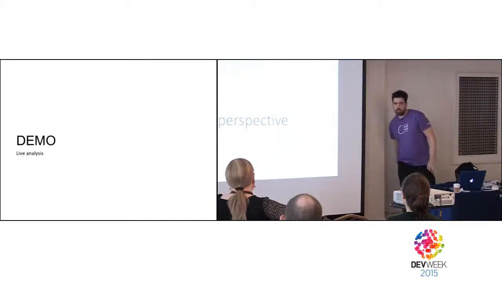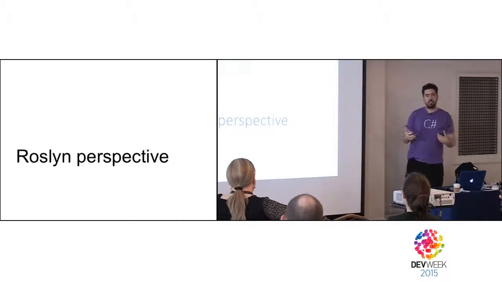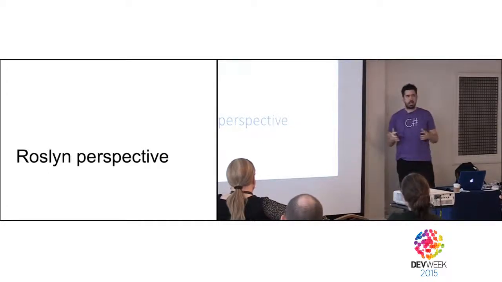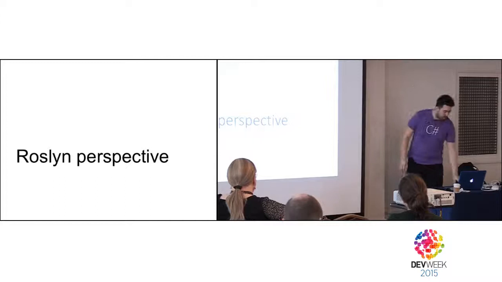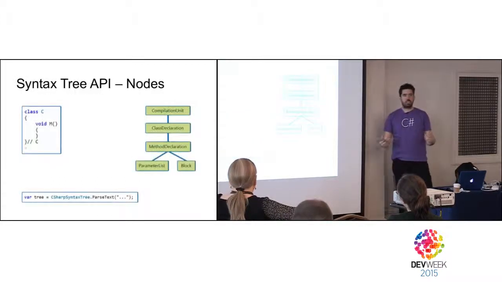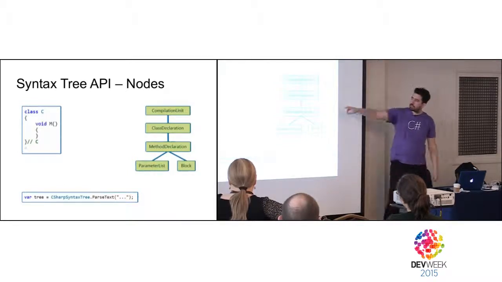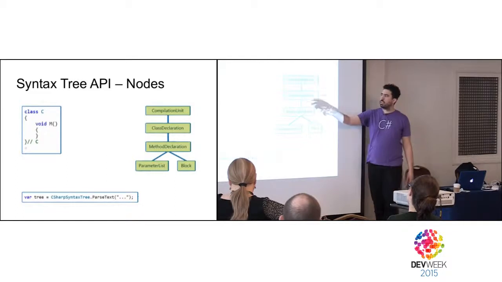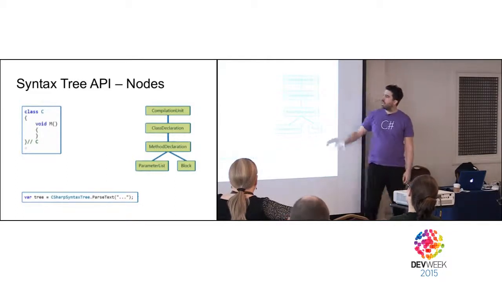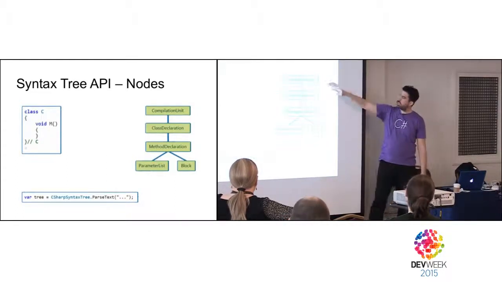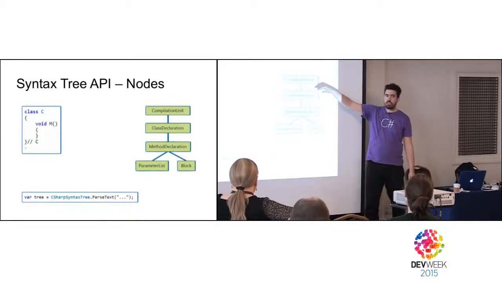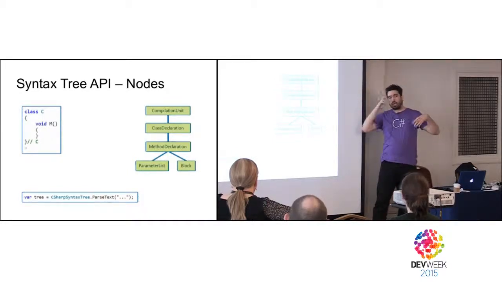So before I show you how that diagnostic works, I'm going to tell you a little bit about how Roslyn actually sees your code. So Roslyn is a compiler. It also has tokenization support because it has to parse the code and create tokens from it. And here you see a small sample of code, a simple class with a single method, and a comment at the end. And this is the syntax tree with just nodes. So you can see the compilation unit is just a file. You can go more than that, like we create workspaces, but we'll talk about it later on.